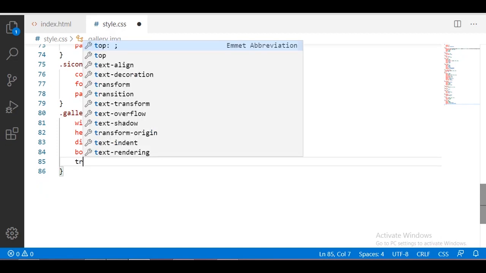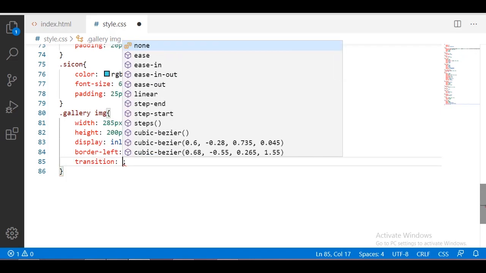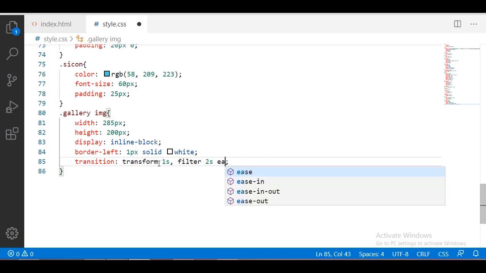And now here we are using the transition in which the image is zoom in, transform 1 second, and the filter 2 seconds, is in out.